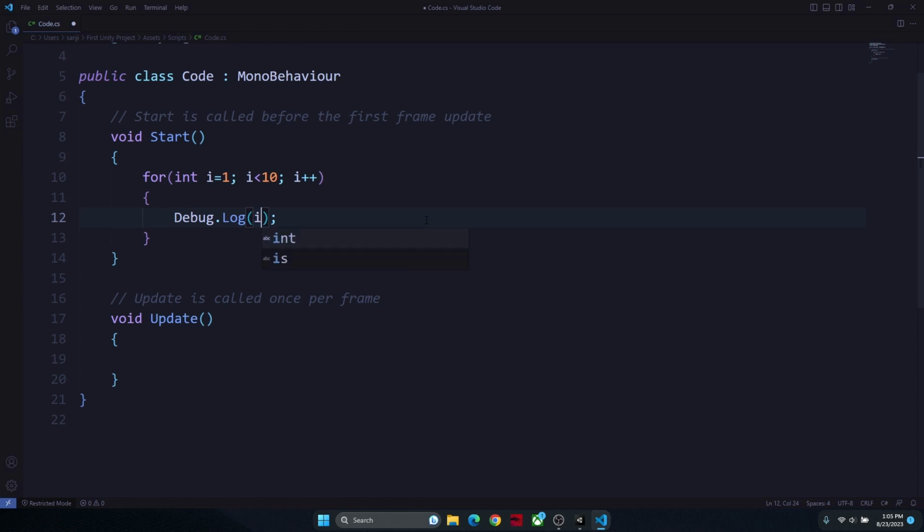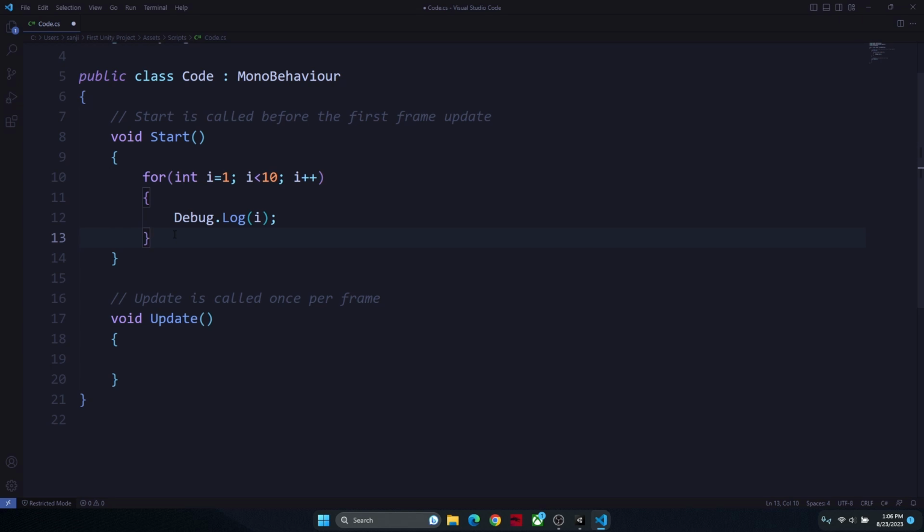I'll just debug.log I. So we're creating this variable called I, and we're setting its value to 1. All right. So that's the first part. The second part is when we're going to stop this loop. So we're going to keep doing whatever is in these curly braces. We're going to keep printing the value of I, keep printing it while I is less than 10. So the moment I equals 10, it won't do it anymore, right? But while I is still less than 10, it'll keep doing this, right? And then here's how we're going to change I, in which we're just going to do I++. So yeah, that's essentially all there is for a for loop.